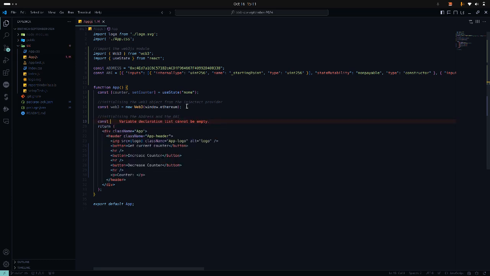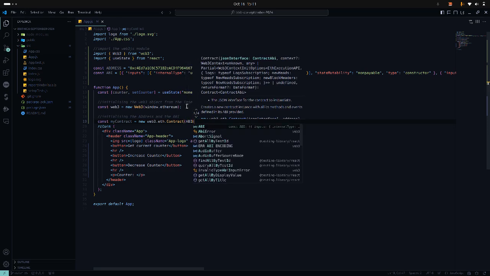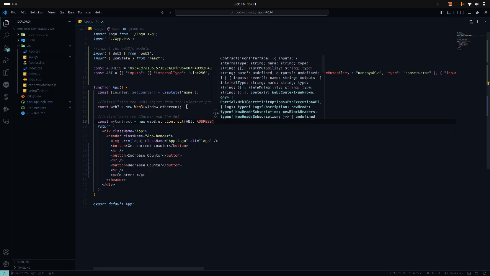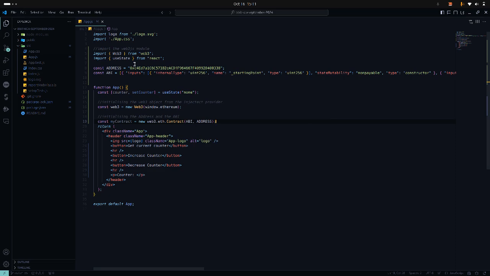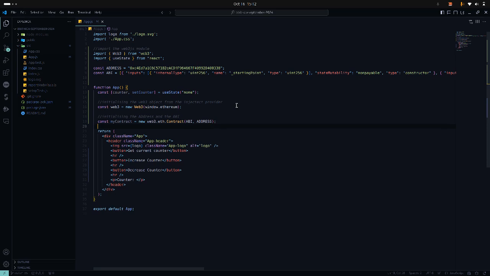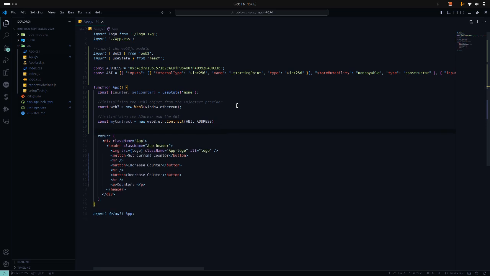So also const, again, myContract. Now you write myContract. I'm creating a state, like I need an instance for my contract here. Contract is equal to new web3.eth.Contract. Then open the brackets and say ABI, comma, address. So after defining this, it's going to fetch the ABI and the address from here. Yeah. And now you can say we are ready and set to go. For now, we're mainly writing the functions for doing these things. After performing these actions, we're going to see it in the front end. Now let's start by interacting.